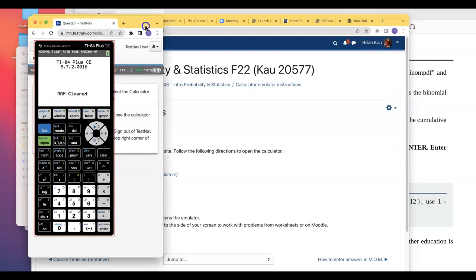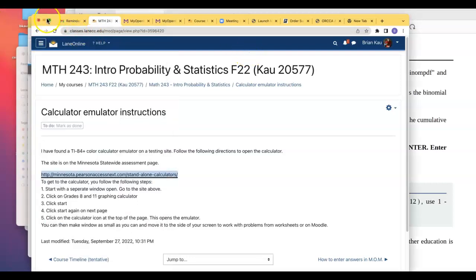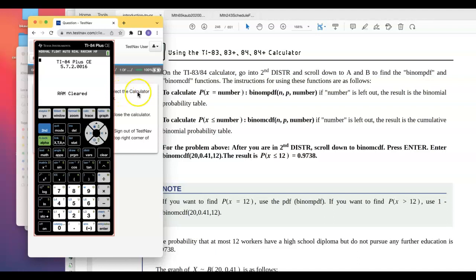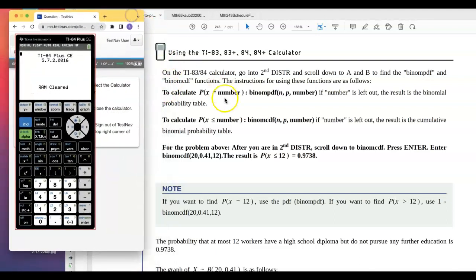So basically we're going to need to know where the binomial CDF and PDF are on this calculator, because this is the directions right here to do that. Those are found under distributions, that's this blue right above vars. You'd hit second and then distribution, and you can find the binomial in this list. You're just going to scroll down. There it is, it's A and B. Binomial PDF, binomial CDF. Both of those are going to be used to calculate probabilities.